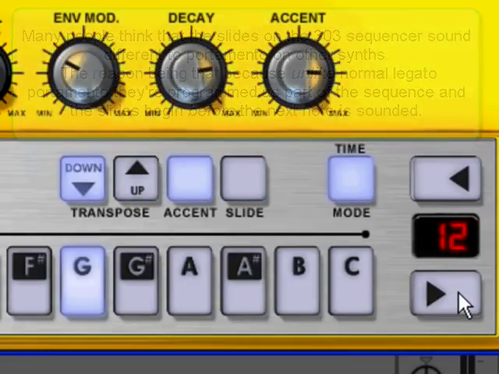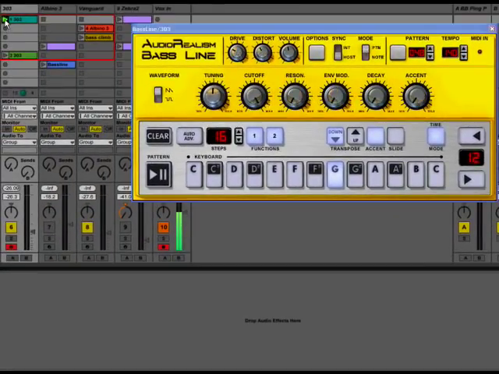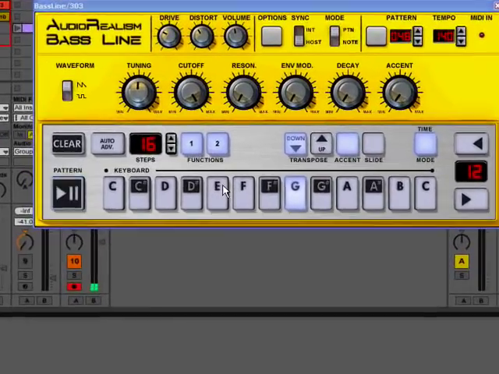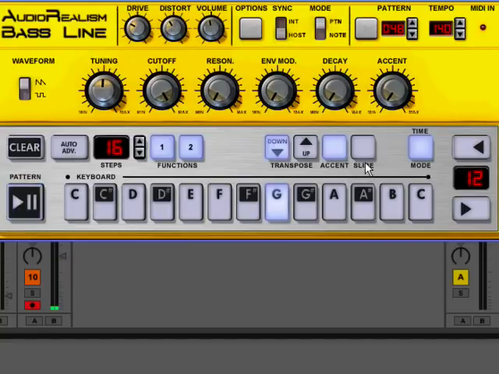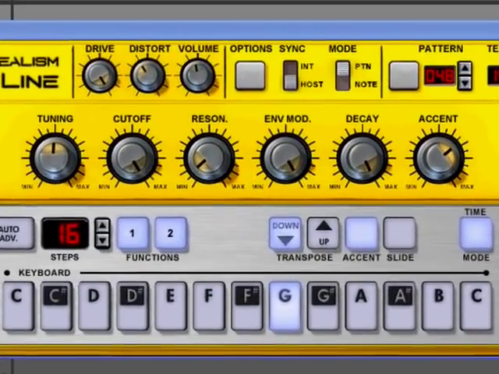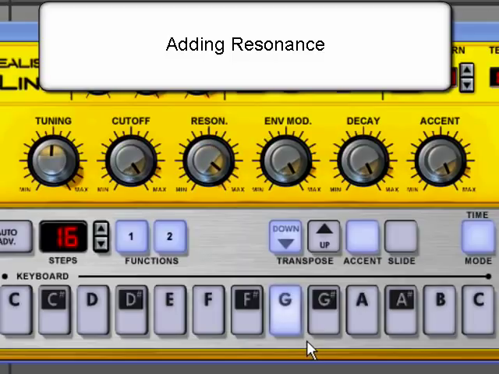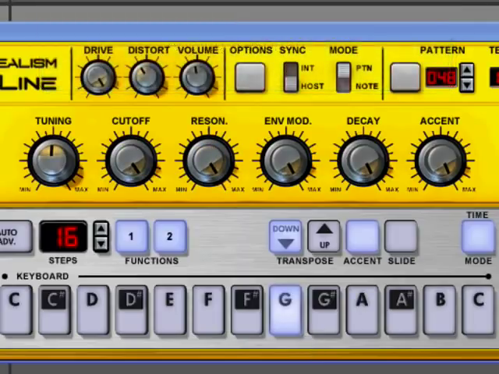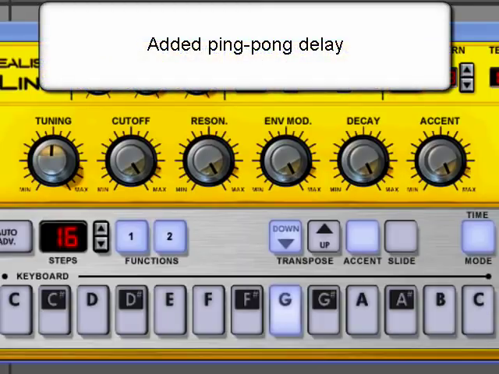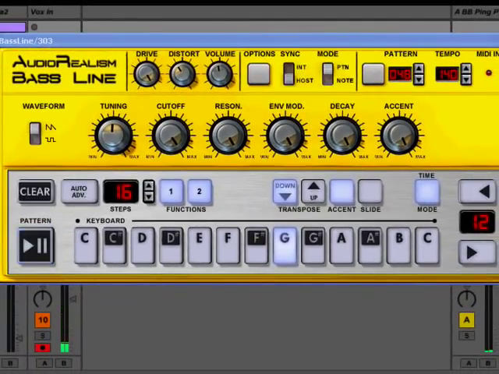Probably easiest for me to demonstrate this by playing a pattern I've prearranged. So here's a 1-bar pattern. You can hear that it has some slides. So it's kind of slithering around the sound rather than being separate notes. If I put the accents up. And now I'm going to tweak around to give you an idea of the kind of sounds that 303 makes. Filter that bass down a bit so you can concentrate on the 303.